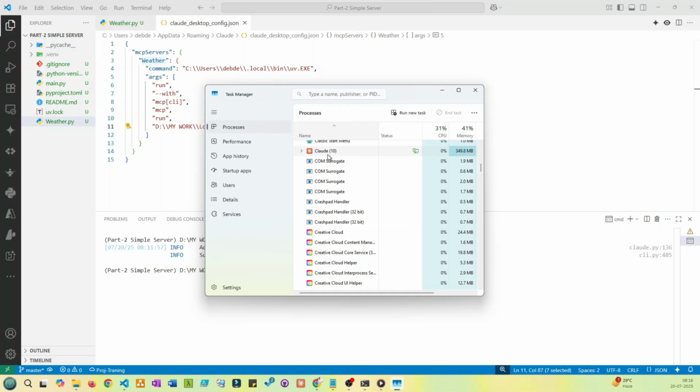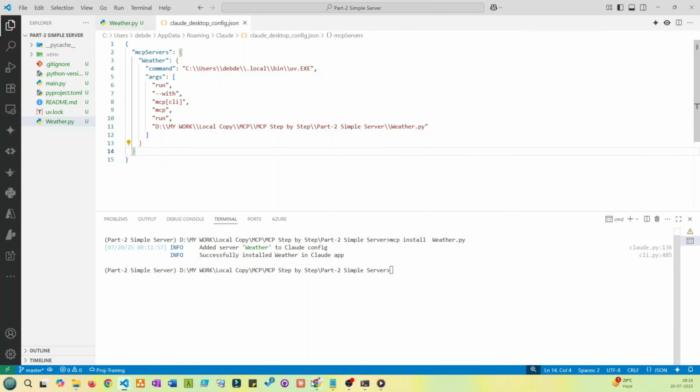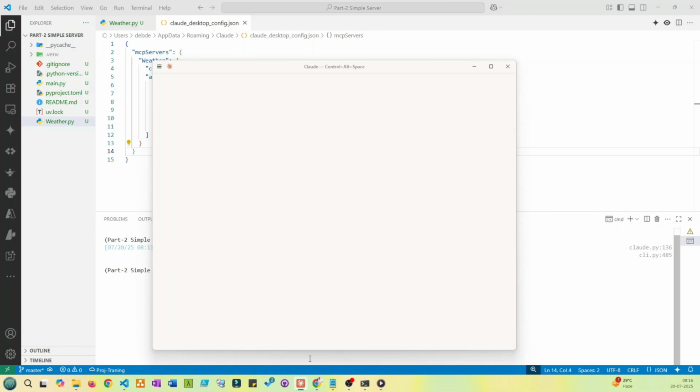If you sort by name, you will see Claude, 10 instances running. Just right click it from here in the task manager, then all the Claude instances will be closed for you. Now what you need to do is just click on Claude desktop. That's it, nothing else. And fingers crossed, let's see whether it picks up our weather tool from its configuration file.